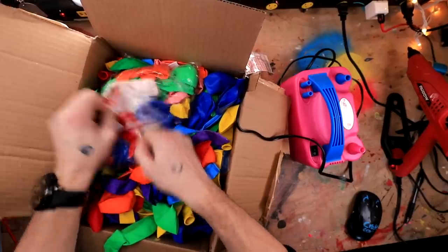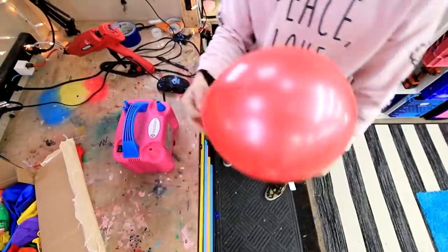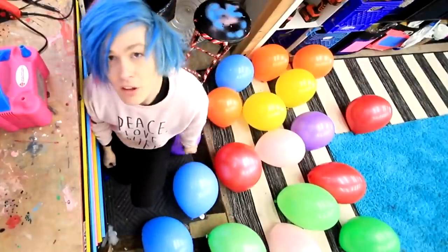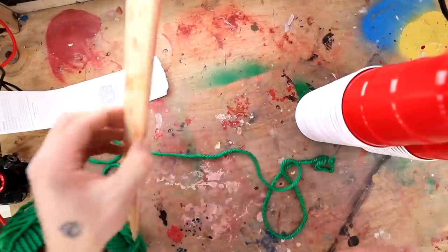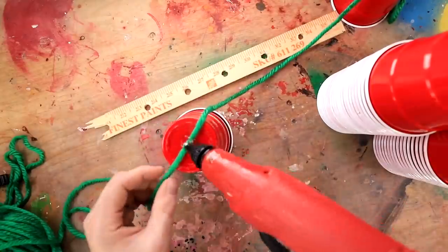So first things first, I'm gonna need to blow up some balloons. Okay, one down, a bunch more to go. Oh, okay, about this much should do. So now we're gonna go ahead and get some cups and some yarn. Then we're gonna glue this yarn on every foot or so. First one, boop-a-boop. Next.